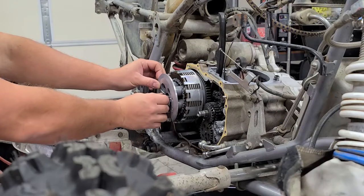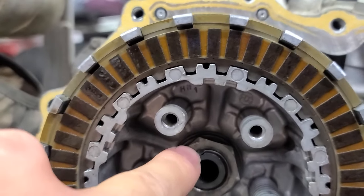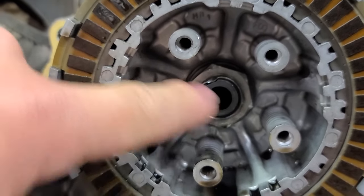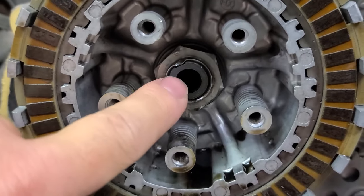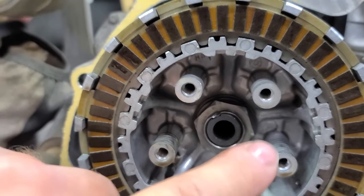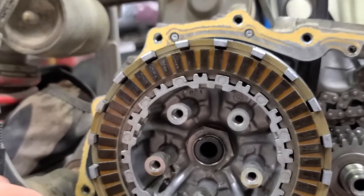Had to show this to you guys. This is either all OEM and has never been touched, or somebody replaced all these components. So you can see the little crush mark right there. That's an OEM thing. Usually there's multiple ripples in this bolt because it's been crushed multiple times, or it's just jimmied up. This shaft doesn't even have any marks in it. Either this is all brand new components, somebody went in here and replaced it, or this is original and it's just super low hours. That's what I'm gonna lean towards, because there's no boot rub or anything on here. I think this is just a really low hour machine.